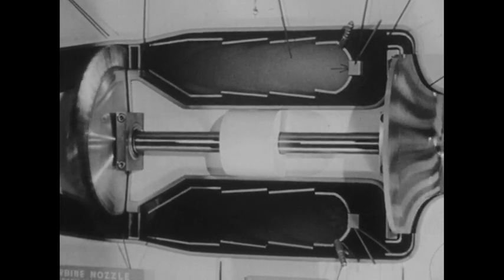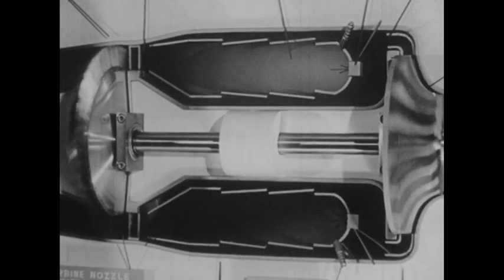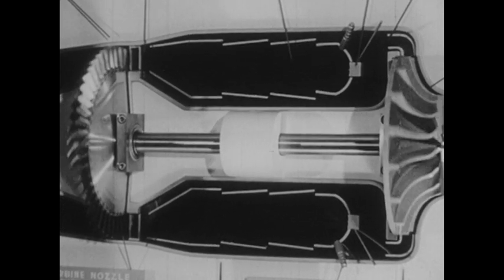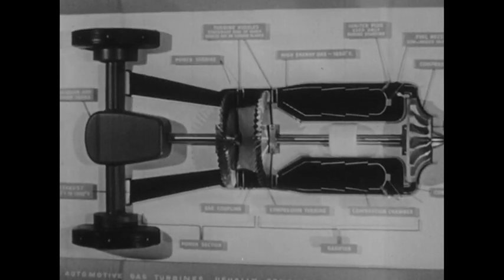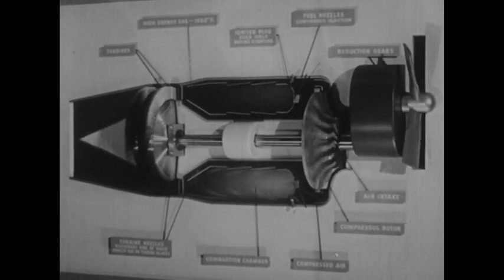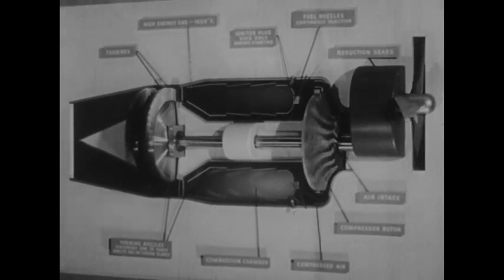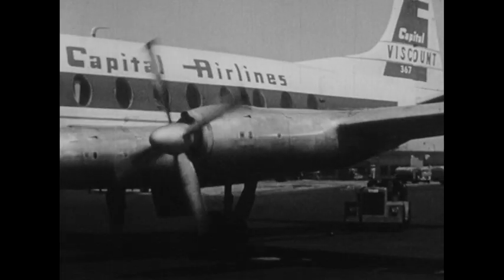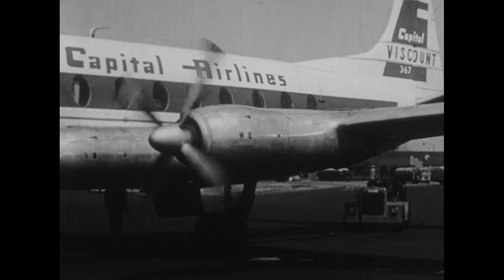By connecting the turbine to other machinery, this engine can be made to generate electricity, run factory equipment, drive automobiles, or turn a propeller. In this case, it is called a turboprop engine. Turboprop engines are used in many airplanes.